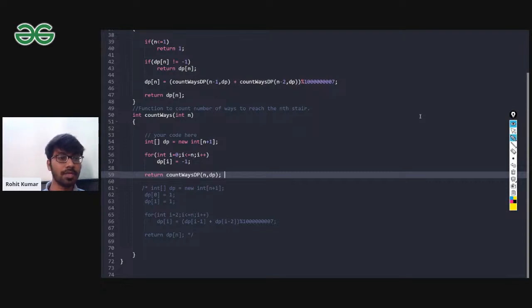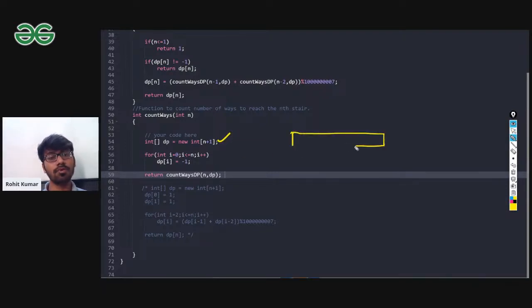The first way is that I have taken a DP array of size n plus 1. Let's say n equals 5, so I have taken a DP array of size 6. My objective is that I will finally return the value which I get over here, which says the number of ways to reach the fifth step.